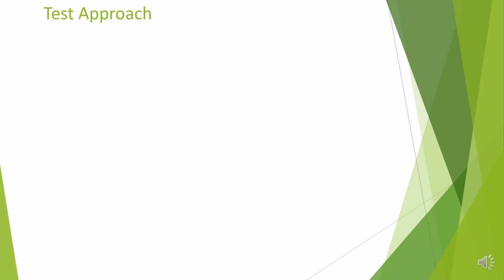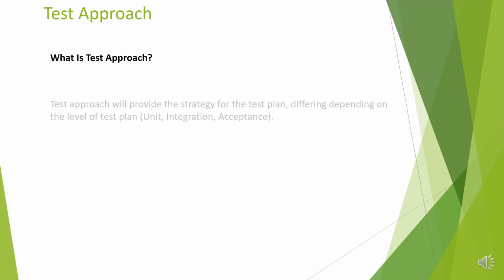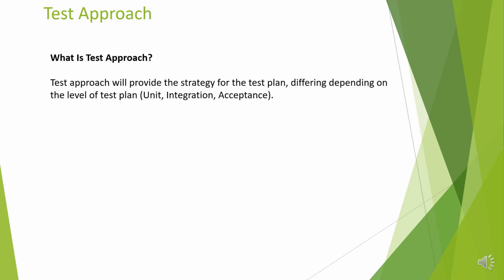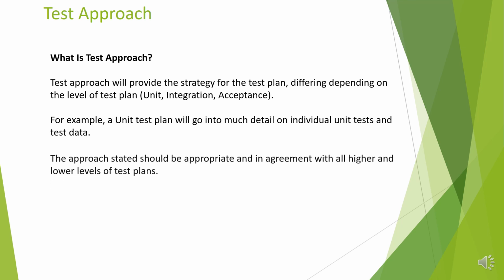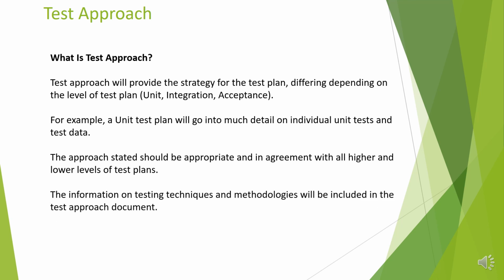What is test approach? Test approach will provide the strategy for the test plan, differing depending on the level of the test plan. For example, a unit test plan will go into much detail on individual unit tests and test data. The approach stated should be appropriate and in agreement with all higher and lower levels of test plans. The information on testing techniques and methodologies will be included in the test approach document.